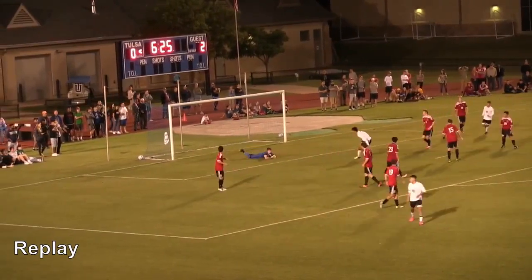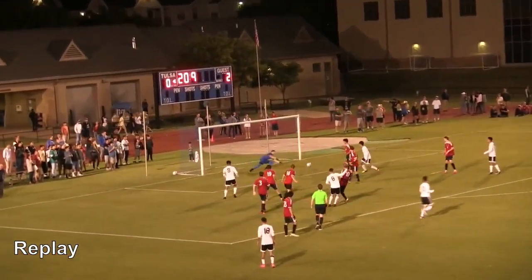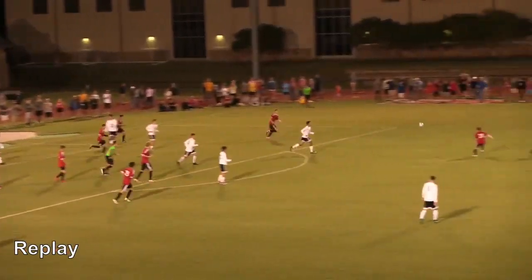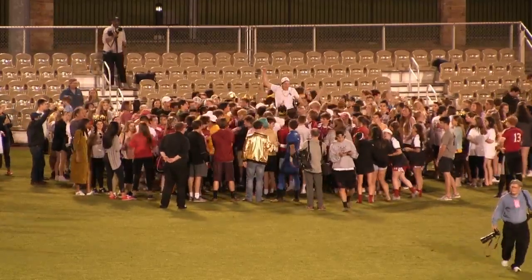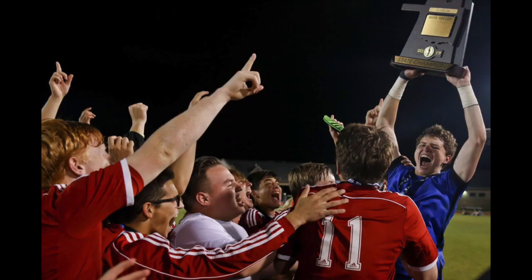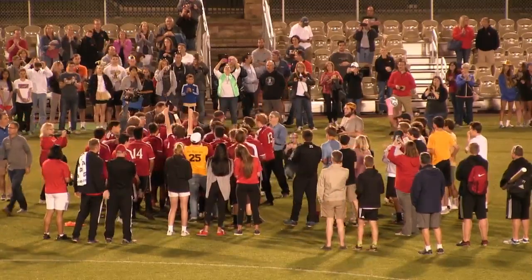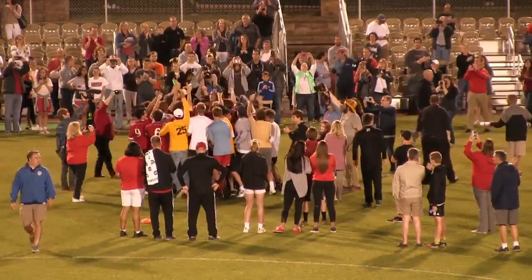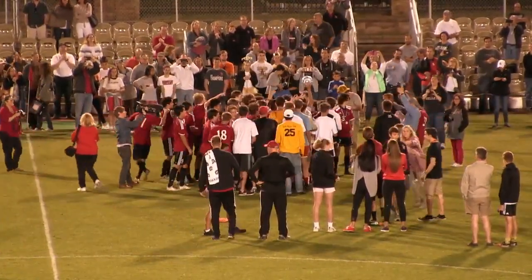This was one of the last remaining opportunities for East Central from Ortega, and it was hit directly at Wormel. One more chance that just went to the far post — Wormel got a piece of it to maintain the clean sheet. What a performance tonight from Austin Wormel, as you see the fans celebrating on the far sidelines with their champs in Class 5A. Now your state championship trophy is presented to the Bishop Kelly Connors. Ladies and gentlemen, we thank you for your attendance tonight and your support of high school athletics.